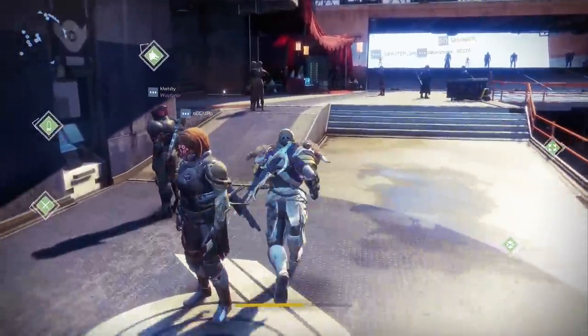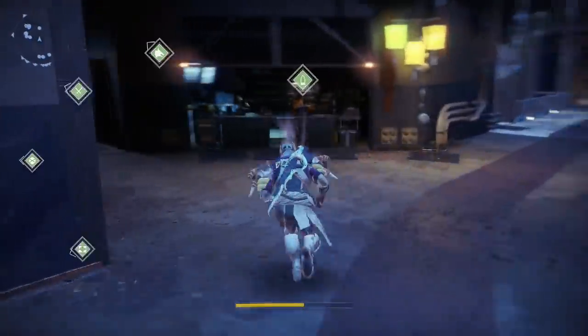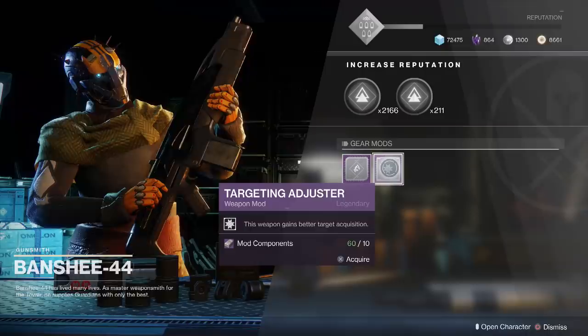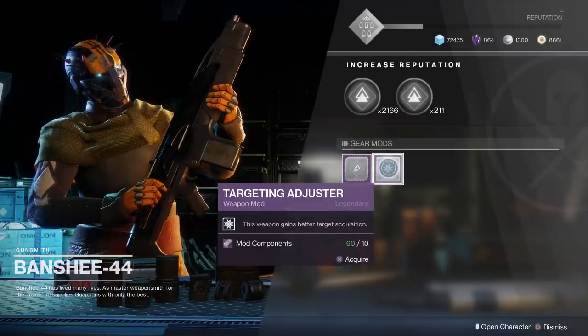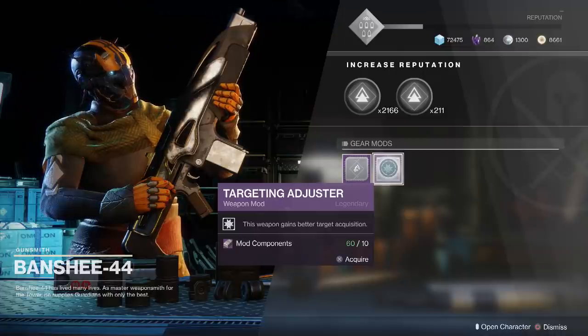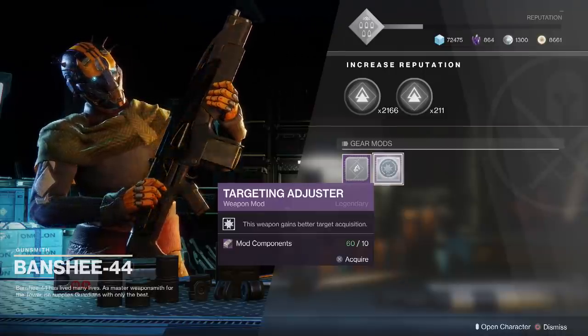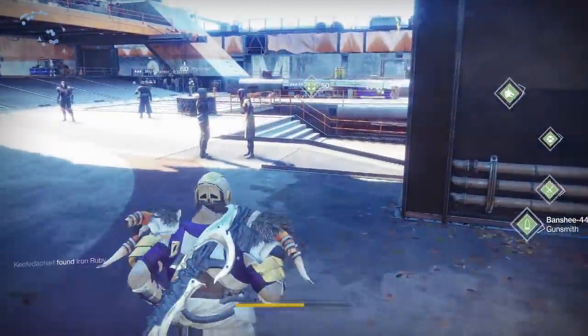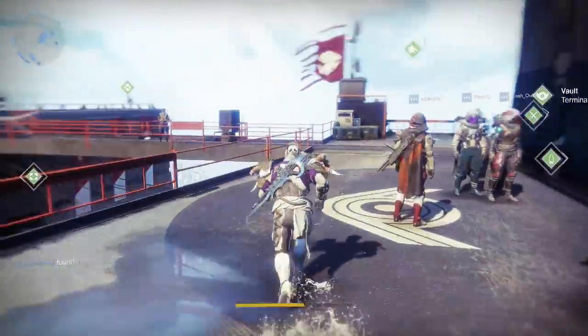Now, Banshee 44 is here in the tower, and he does sell these on a rotating basis every single day, and every now and again he'll sell really useful ones like the super mod. Right now he's not selling that, but you'll notice here that no matter what he's selling, they do cost you 10 mod components, so a very steep price to pay for the mods that he's selling. So how do you get mod components? What are the best ways of getting them, and what are the most efficient ways?